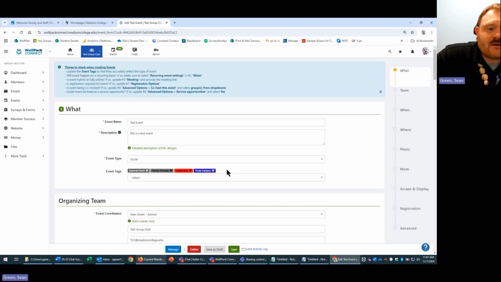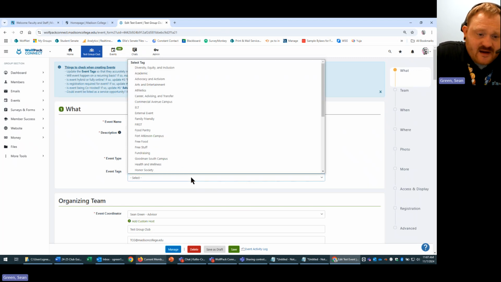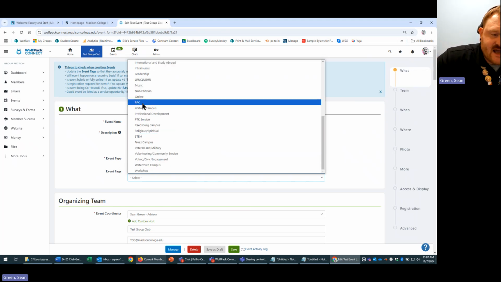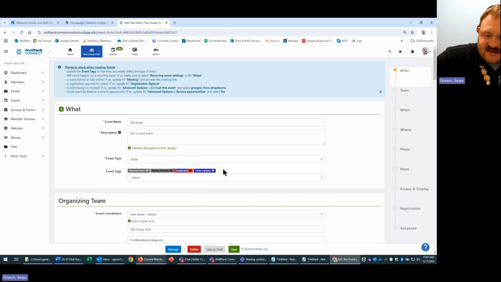And then the event tags themselves. This one tells me right now that this is going to be on campus. It doesn't indicate that it would be hybrid, because it might also say online if that was the case. But it's leadership, it teaches leadership development skills, and that it is family friendly. That's not more or less talking about the fact that you can bring your family to it, though there are times when this tag would work perfectly for that, but more or less that any content being shared is going to be very appropriate, so anybody can join and check it out. It's clean enough so you could take your children to it, basically.